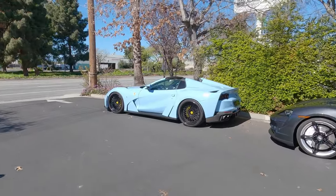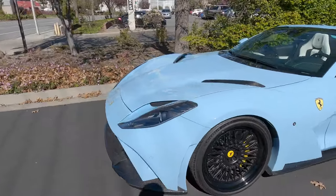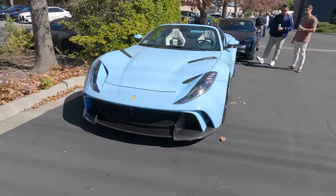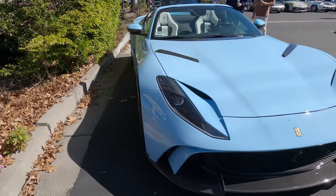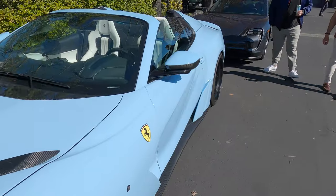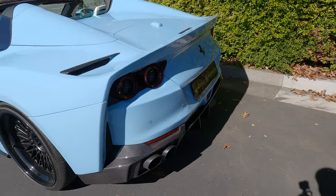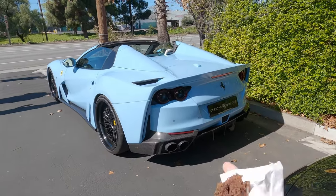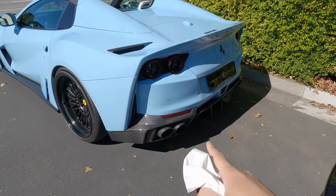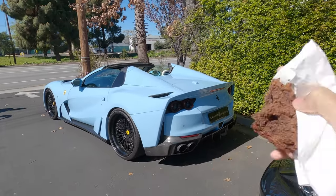Ladies and gentlemen, I cannot describe to you how happy I am. I have been waiting to see this car all the time. This is the 1 of 18 Ferrari 812 GTS N Largo. I remember seeing this car stocked at Beyond City Limits, Taste of the Bay, and now here it is in its full form — the Novotec N Largo 812. This has got to be one of my dream Ferraris, only behind the 458 GC3. Look at the wide fenders. I can't wait to hear this thing leave because this has a screeching loud exhaust. So we gotta wait for this to leave.